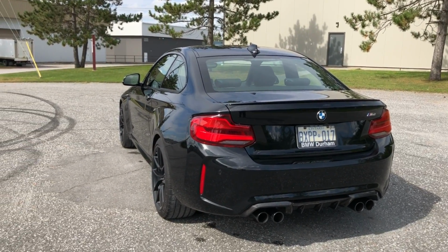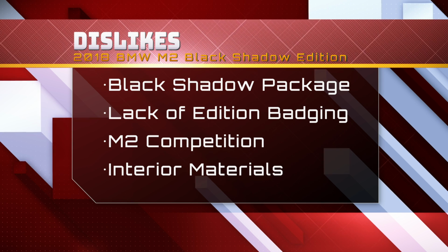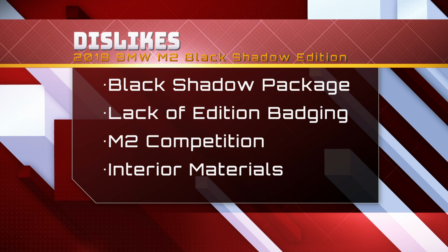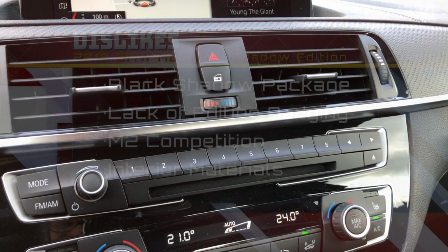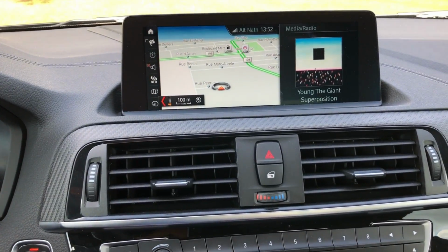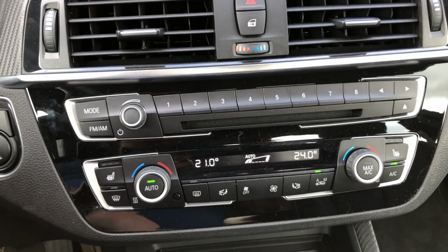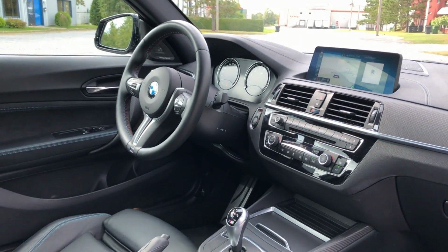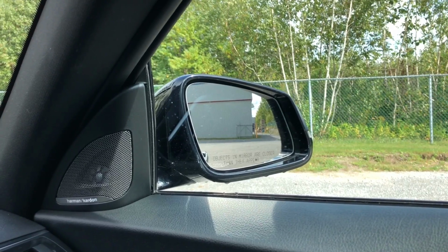The limited production run also feels like a moot point, since nothing on the inside of the car acknowledges its limited run. We also feel that BMW has effectively neutered the regular M2 now that the competition is out, as regular buyers of the M2 will always have to defend their purchase decision when asked if it's the competition or not. And finally, the interior doesn't match up with the price tag of this car. Now, we've driven older Mercedes-AMG models and found the same type of plastic interior, so we can't necessarily fault BMW for this, but the plastic dash, center console, and door cards often reminded us that this was still a 2 Series, despite its $74,000 MSRP.